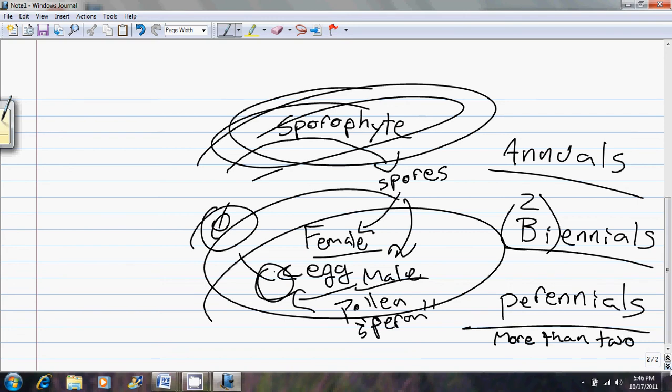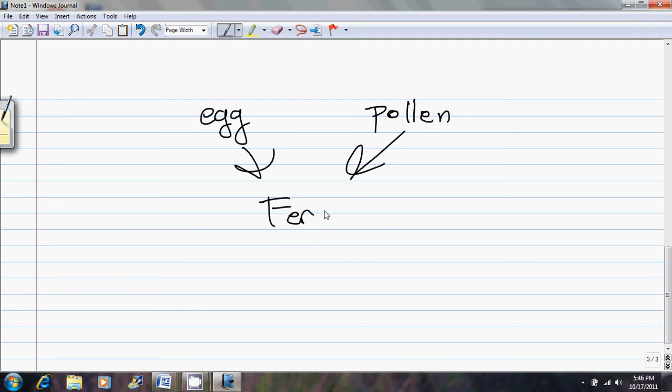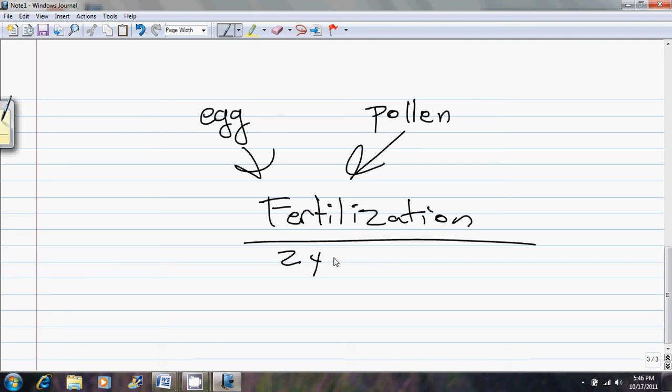Okay, so let's get into how this works. As we said before, you take the egg, you take the pollen, and again, remember the pollen has a sperm in it. You put them together, and you have a process called fertilization. When you have fertilization, that's when the pollen, the sperm, goes inside the egg, and the first thing you're going to make is something called a zygote. A zygote simply will just become, for the young plant, an embryo. They all have such fun little names. This probably drives you insane. No, you don't call it a baby plant, not yet.